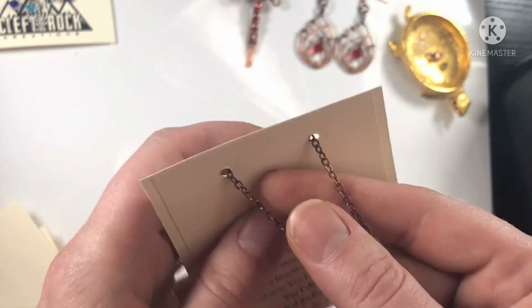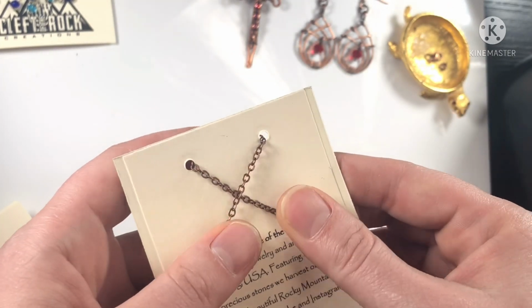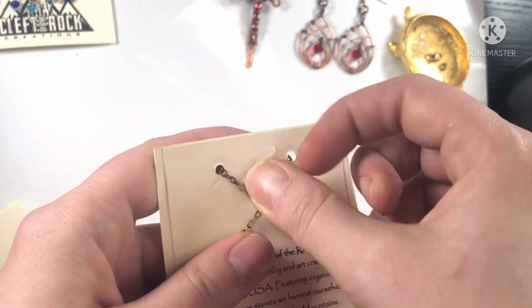I want to keep this chain nice and taut up in the front, so I'm crossing it over itself on the back here, and I'm going to take a small piece of tape and put it here on the top before I bunch it up to tape it at the bottom.